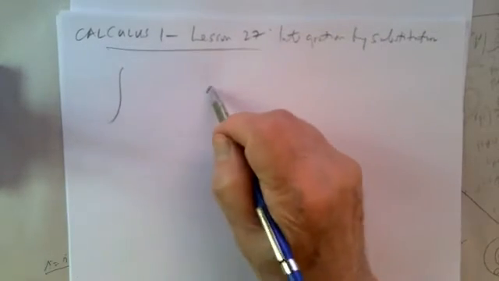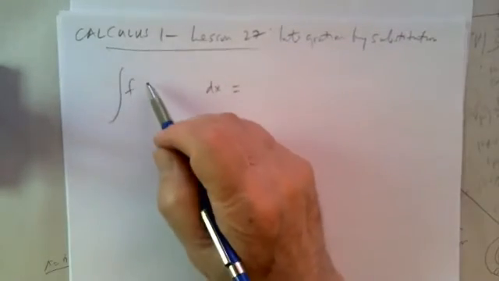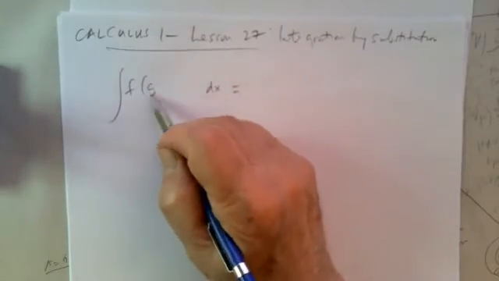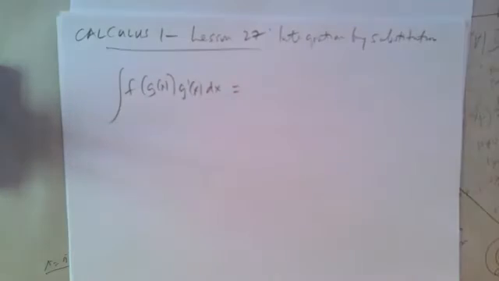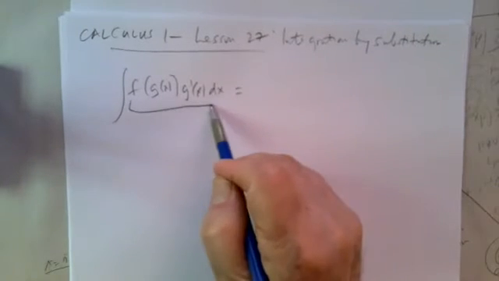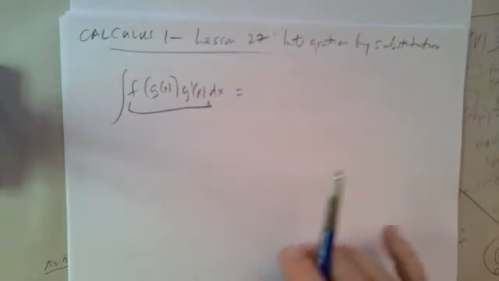So if you're integrating something, the question is always, how do you find the antiderivative or the indefinite integral? And if somehow you can look at some complicated expression and see it can be written in the following form: the composition of f with g of x times g prime of x dx. So suppose what you're integrating somehow can be seen, you have to see this, it's not going to be given to you, as something that looks like this.